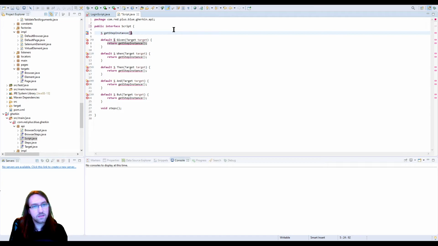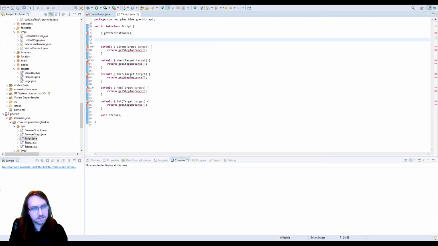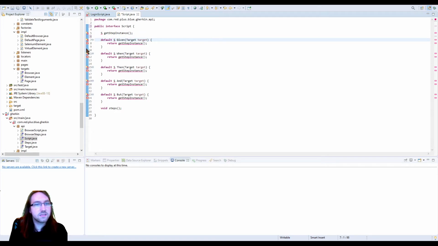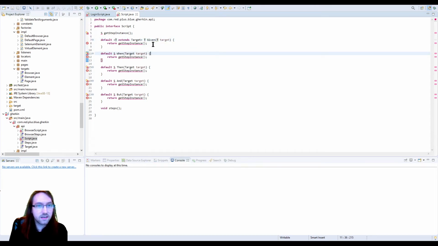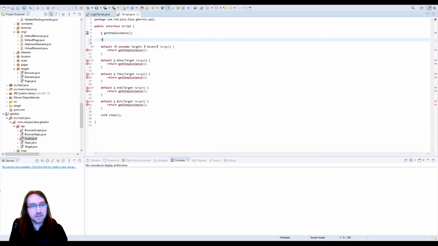Instead, this generic needs to be T extends Target, and we need to give back that T. So this needs to be a genericized T returns T, get instance, or get target instance, or get instance of target, and then it's going to be some class T extends Target class.